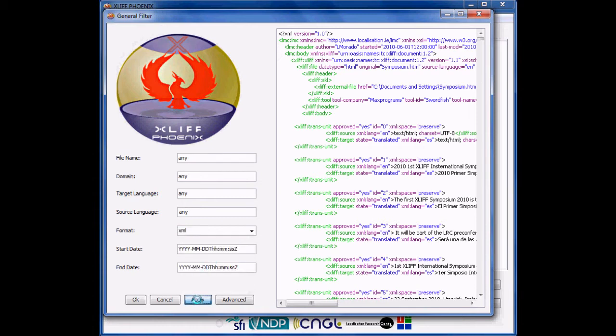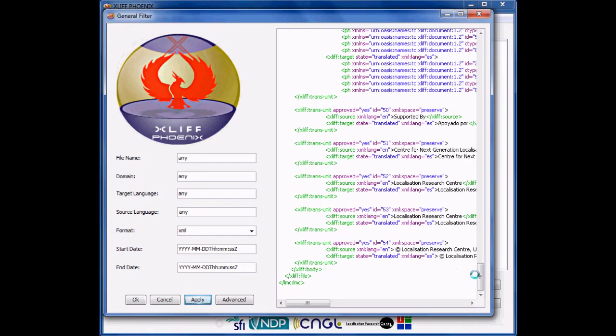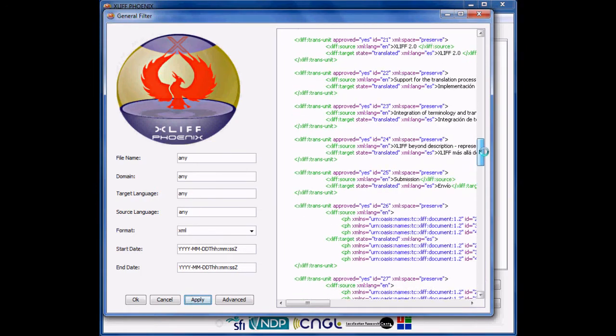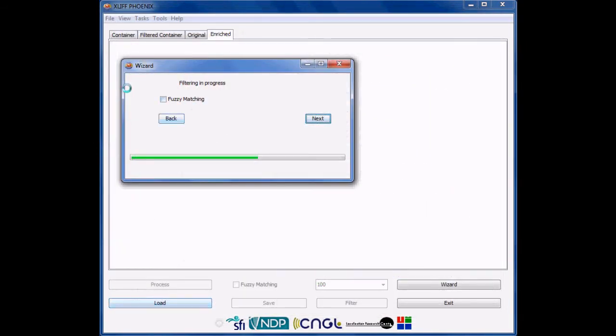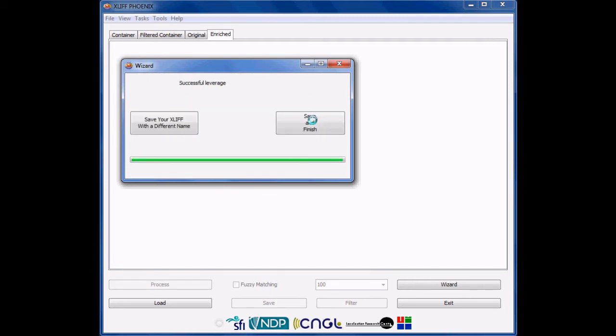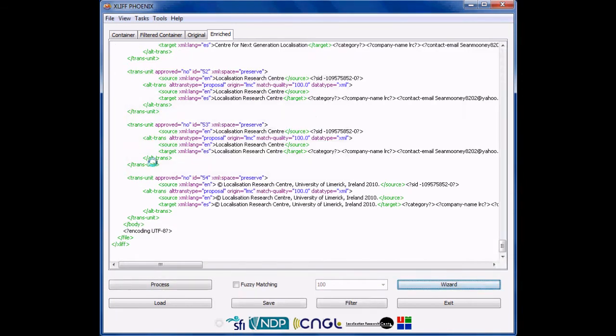So if we click on Apply, if you see here, instead of having the 6 files, we are only having one. We click on OK, and we choose the fuzzy matching percentage, and it's going to be, for this case, 65%. We click on Next, and we save it.